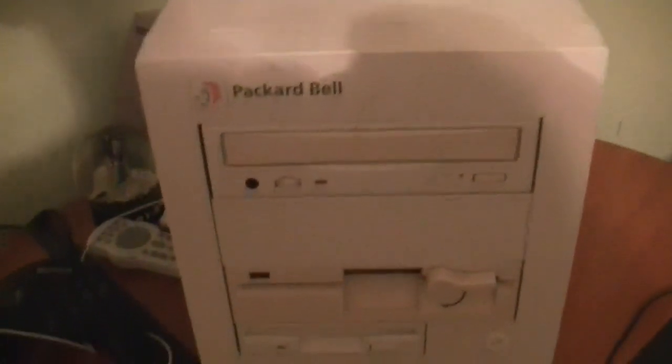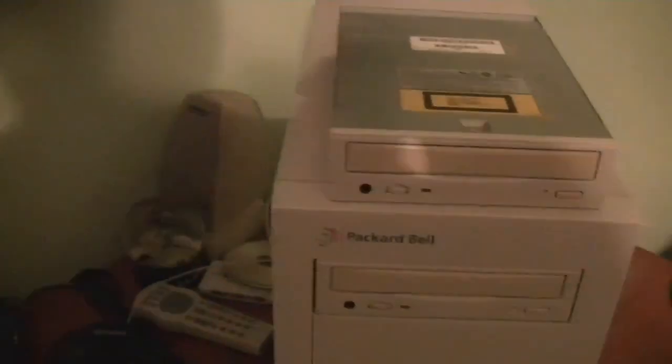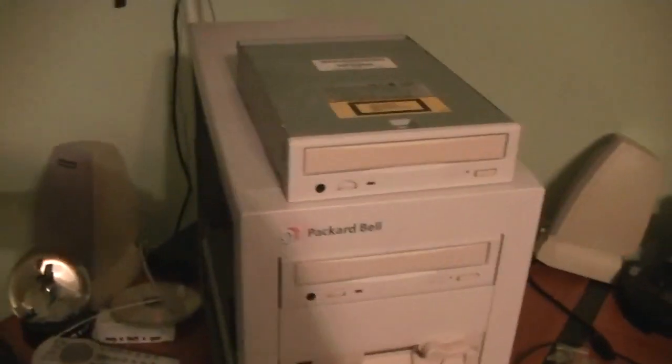Now, technically this is kind of cheating, but in a way it's not, because this CD-ROM right here is the exact same model CD-ROM that was originally in my Packard Bell Legend 402 CD, which now has an upgraded CD-ROM in it, meaning that I have another one of these drives here to add. So both of these are identical. So I figured, why not? Let's add both of these drives to the PB 1750 CDT, and while we're at it, I might see if I can upgrade the RAM a little bit in it.